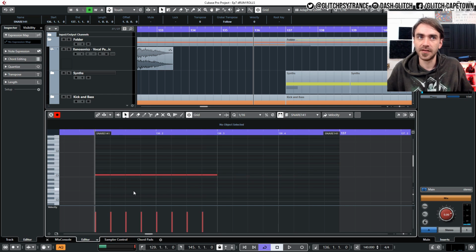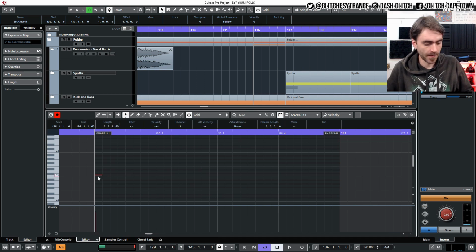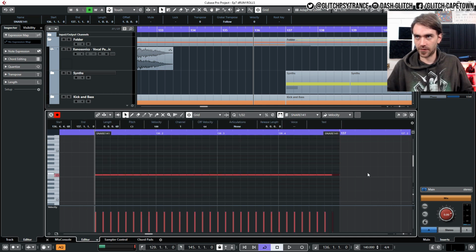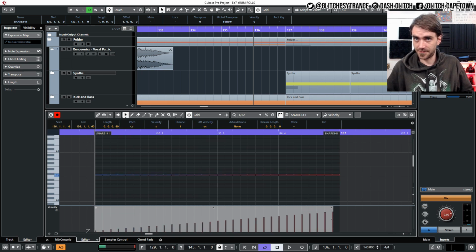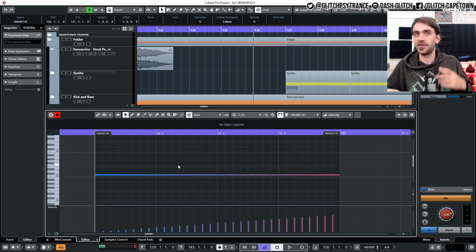So I'm actually just gonna Control Z everything that I did and go snap to 1/32. Create one, duplicate it all the way across, and do the same. So obviously, depending on how much energy you want to bring in, that would depend whether you go at like 16 or 32. You can actually create rhythms here as well.